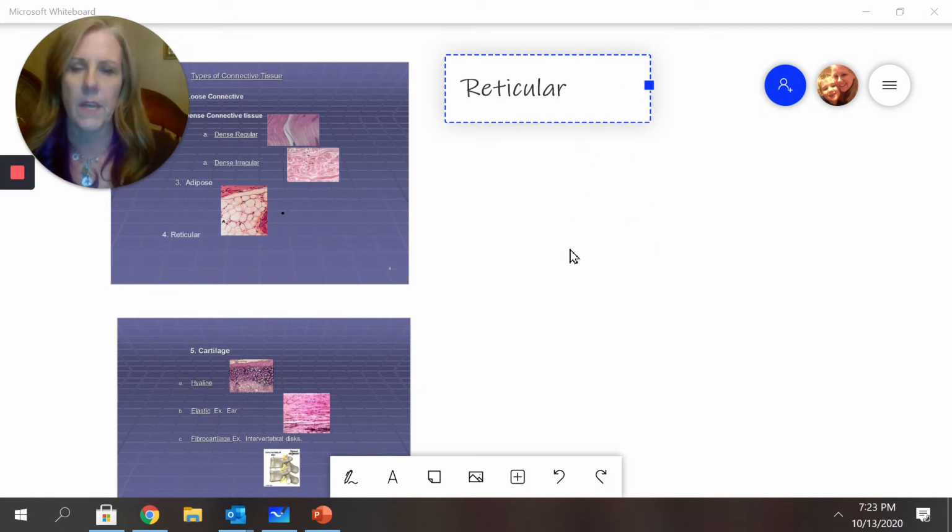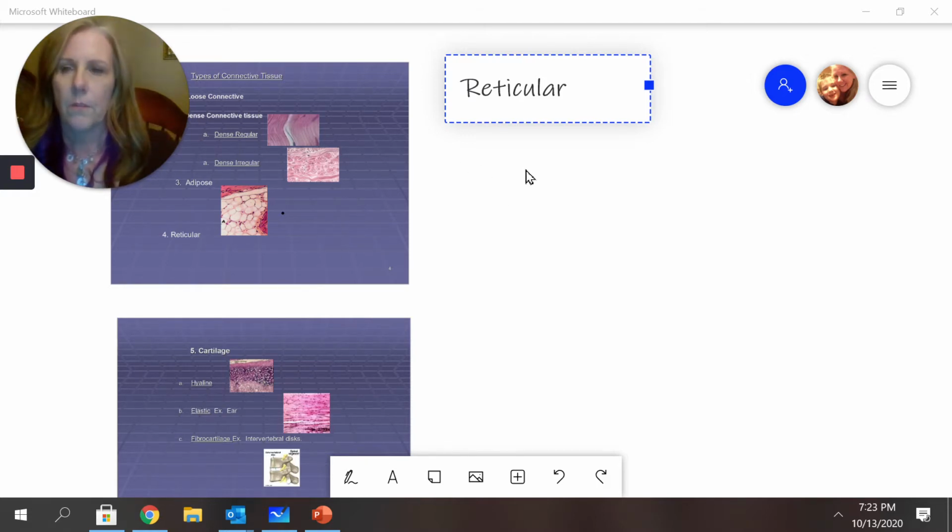This lecture is for my Anatomy and Physiology 1 students, and where I am picking up is where we left off talking about connective tissue. So we talked about 3 types of connective tissue so far. We have loose connective, dense connective, and adipose tissue. And what I have here is I pulled up your PowerPoint so we can pick up where we left off. You'll find that familiar.